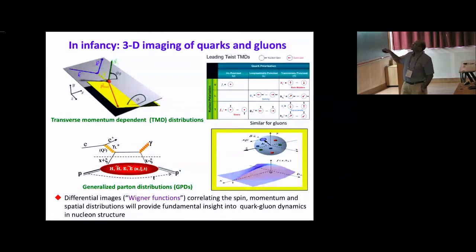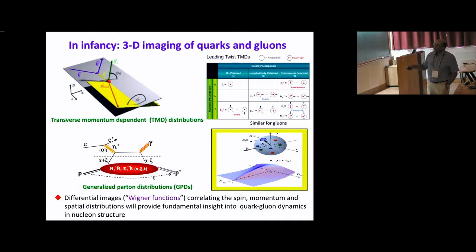You can also measure something called, in addition to the things like the helicity distributions here, there's a whole slew. This is the one I was looking for, the Boer-Mulders, where you have an unpolarized proton, but you look for transversely polarized quarks one way or the other. There's a whole slew of these distributions that one can measure, and these are called transverse momentum distributions. They tell you about the transverse momentum structure of quarks and gluons inside the proton. That's also something that's new, that we know very little about.